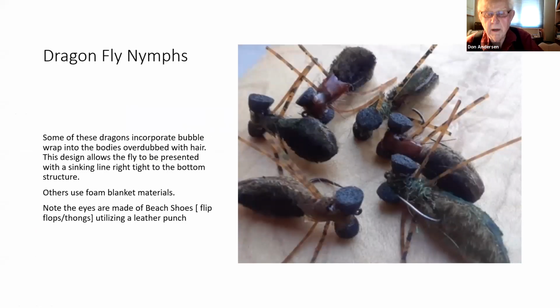We're going to talk here about dragonfly nymphs, and there's a bunch there on the right-hand side, and they're tied two different ways. The one in the bottom right corner is used for sinking line, floating fly methods. It actually incorporates bubble wrap, and then it's got a dub body over the top, as you can see, and the back is covered with an alcohol pencil. The eyes are created using a leather punch and foam or thongs that you punch the pieces out of, and then you tie them in for eyes of that type.